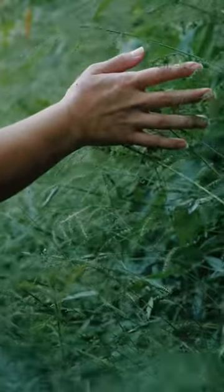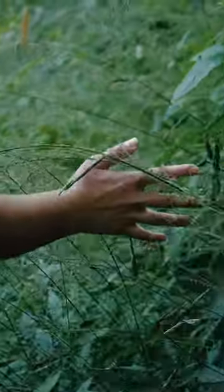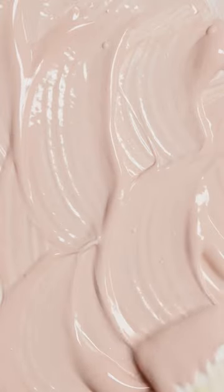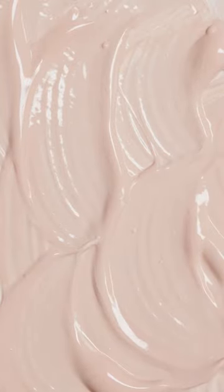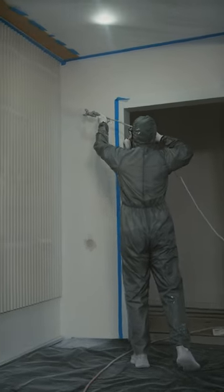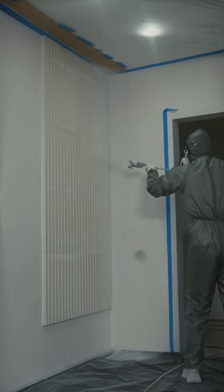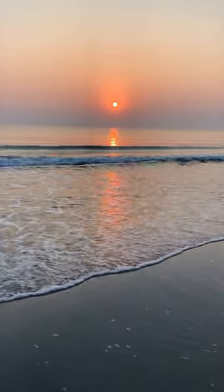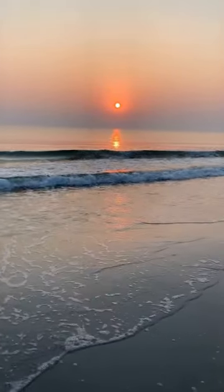The result? Walls that stay clean and fresh for longer, and air that's healthier to breathe. But wait, there's more. These nanoparticles are made from easily accessible elements like phosphorus, nitrogen, and carbon, which can be sourced from things like fallen olive tree leaves and metal waste — no fancy, expensive raw materials needed. And in tests, this superhero paint has been shown to remove a whopping 96% of contaminants using just natural sunlight.